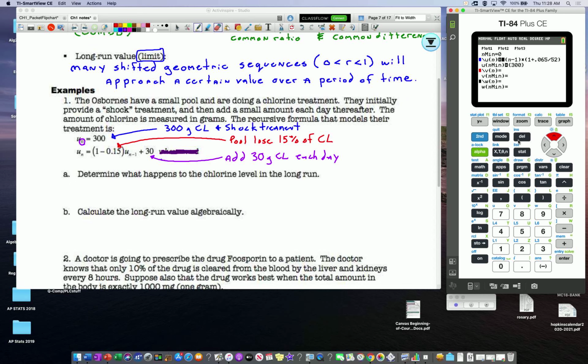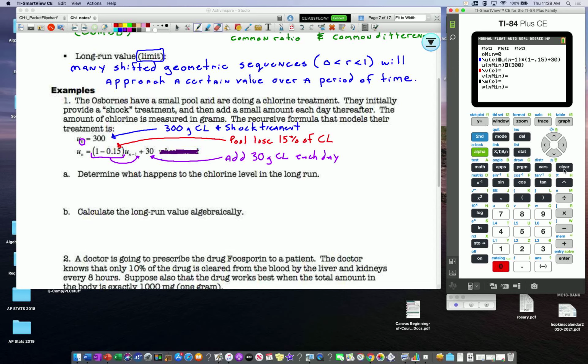Now what I like to do is this comes second. I know the old notes had this first, but this should actually come here. And I keep the use of n minus 1 the same. So I move my cursor, and then I'll say times, and then I need it to say 1, and now I have to change that to minus 0.15, and I need to close the parentheses. But then I need to add 30 after it.